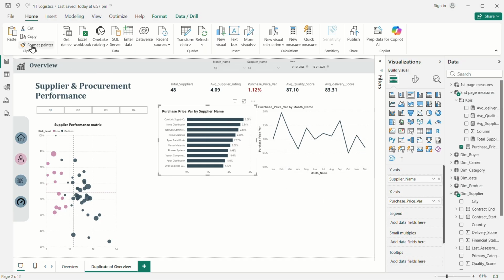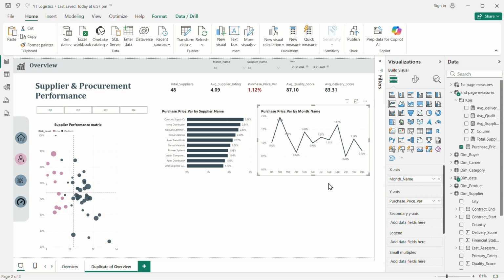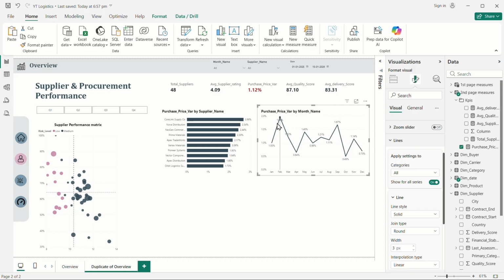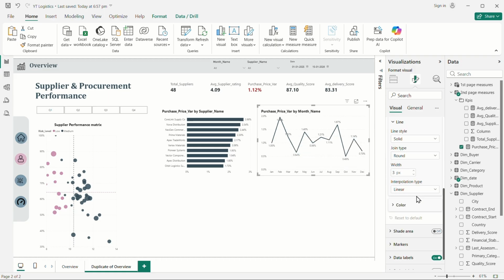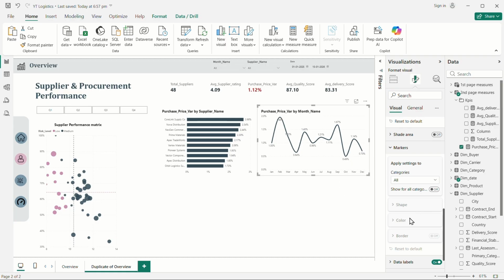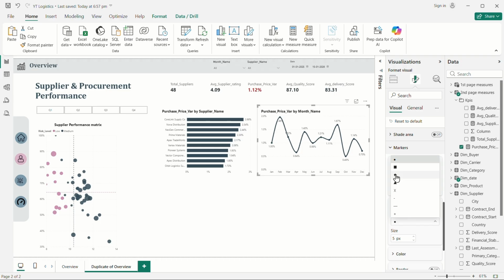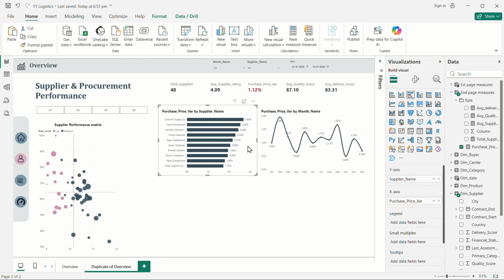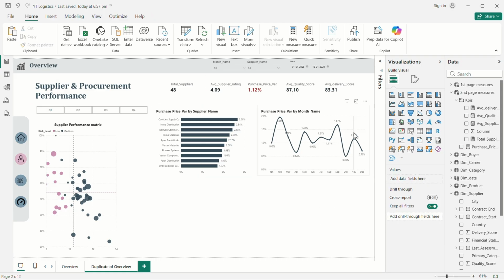Just click on any chart, use format painter, and format it the same way. So it is formatted, and after that, go to this lines part. If you want to have this particular line, you can keep it. Otherwise, I would increase the width a little bit here. I will increase it to 4, and the interpolation type should be smooth. So smooth looks fine to me. And for the markers, I will select show for all categories, and type I will select diamond. Okay, so you can see the trend chart is also completed here. Just increase some space between them.